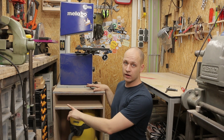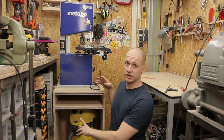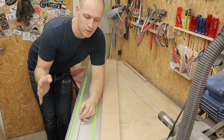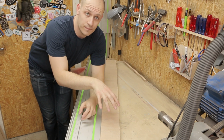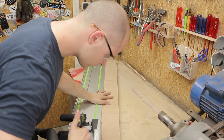In here I'm gonna make two drawers and I'm also gonna add a thing here where I can hang the hose on when I'm not using it. Since it's just shop furniture, I want to keep it as basic and functional as possible. So for the drawers, I'm gonna make some really simple drawer boxes that are easy to make.